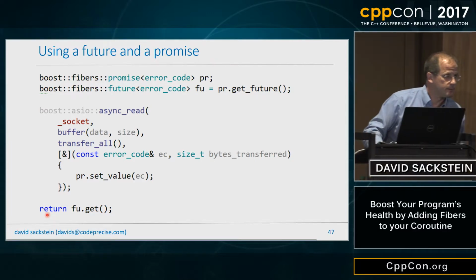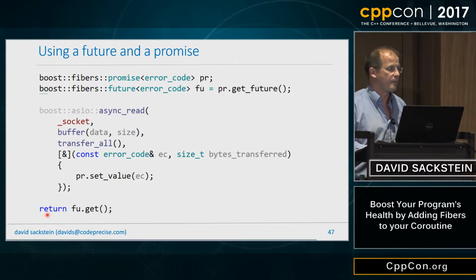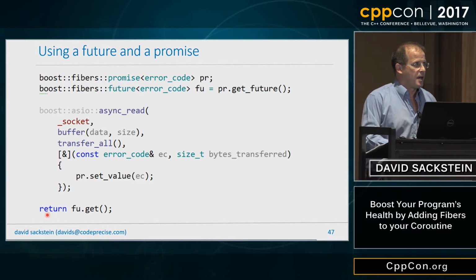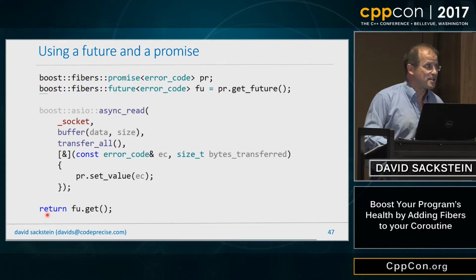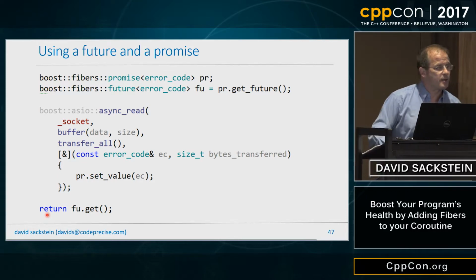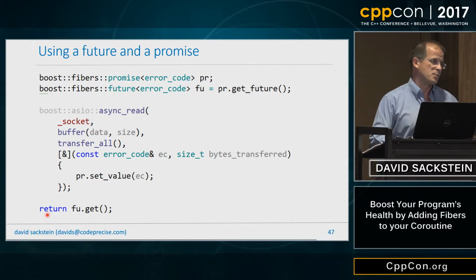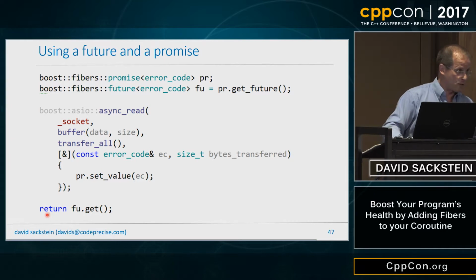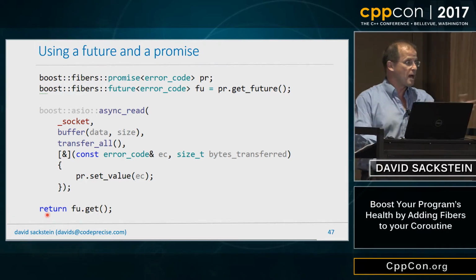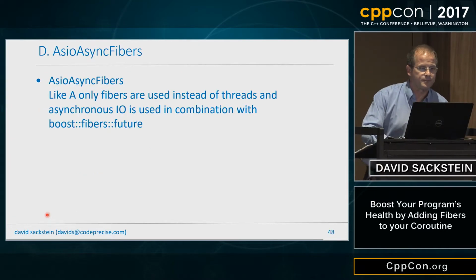So for this to work, the I/O service run has to be a fiber as well, right? Yes. That's an important point. I won't go into that in too much detail, but if you look at the fiber documentation, there is a suggested implementation of a specific scheduler, which does what you say. It calls both I/O service run and the yield to allow both fibers to run and I/O service to run.